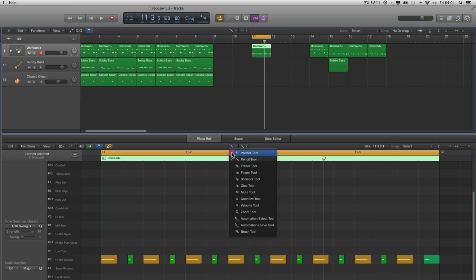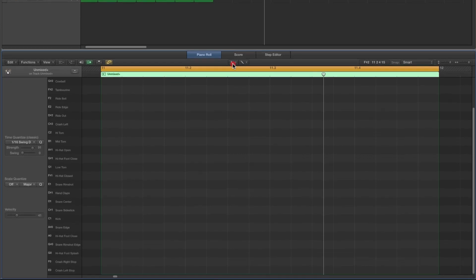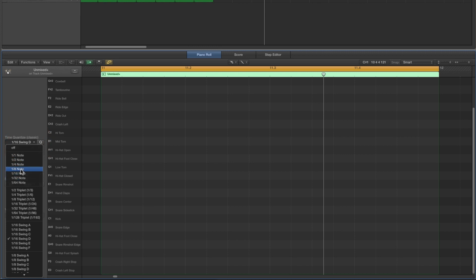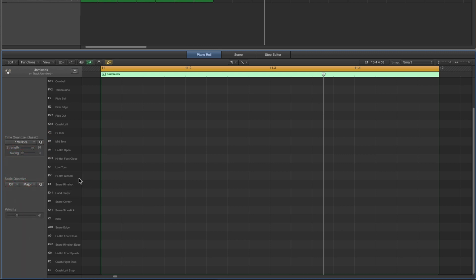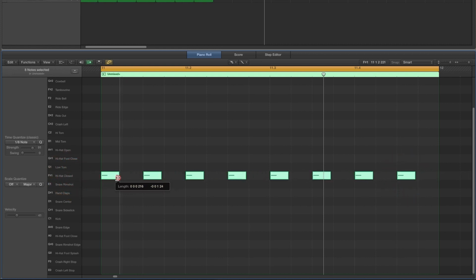Let's get all this and put the tempo up to double, about 100 and not quite 120, 118, right? And we're going to use eighths for the hats. So get the brush tool and we'll set our quantize to eighths and brush in a row of closed hats, eighths like that. Select them all, make them shorter, and make them shorter than a 16th, so there's plenty of space between them.